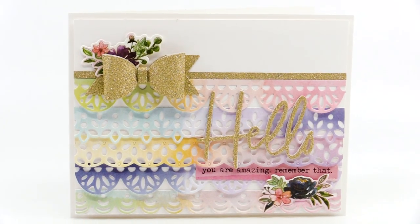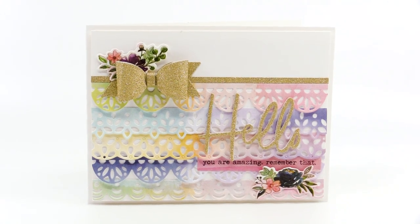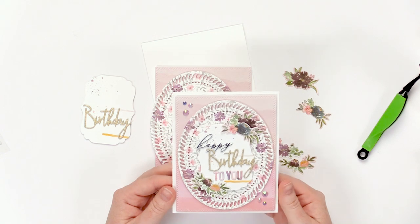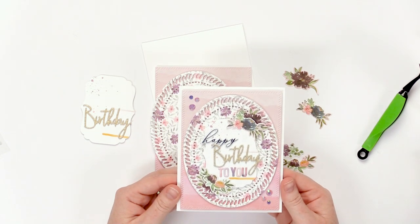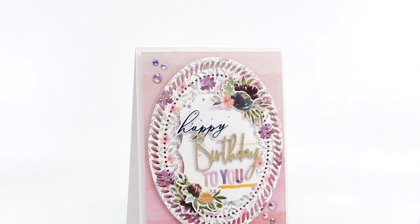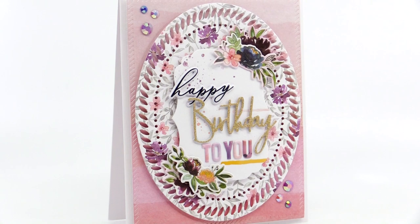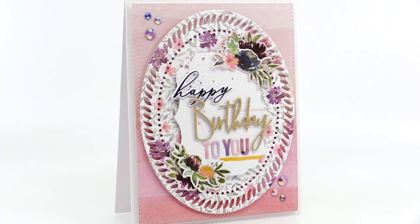And then I added a phrase sticker. And this is actually also a couple of pieces from that washi tape that I mentioned earlier. So I'm a card maker and I love this collection. I have been creating cards like crazy with it. And so today we are going to create this card together. It's a birthday card I was able to customize by using some of the stickers in the collection.